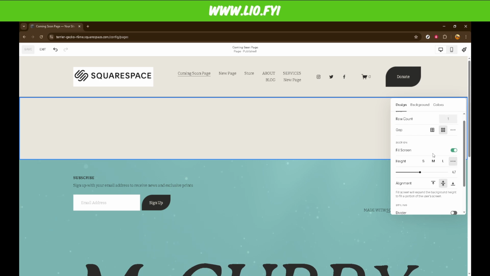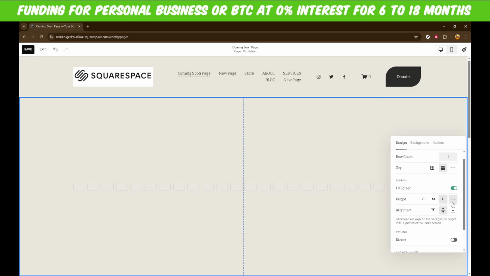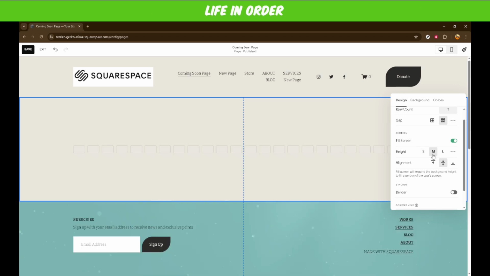With the section now ready for editing, direct your attention to the option labeled Height. Click on this to proceed. Adjusting height is crucial because it allows you to add negative space, which can define sections and separate different types of content, making your page more visually appealing.